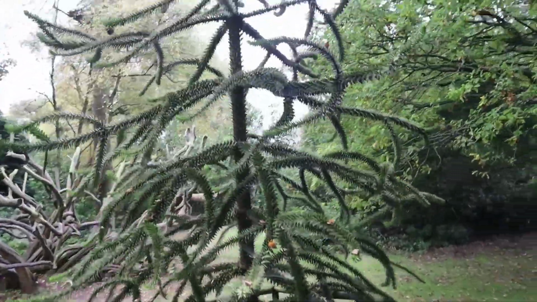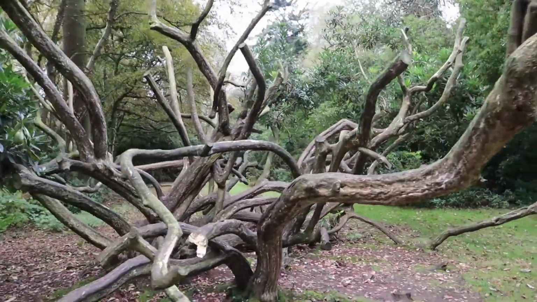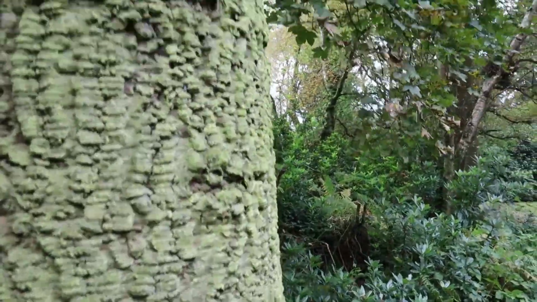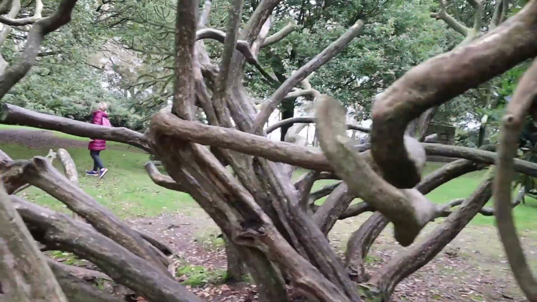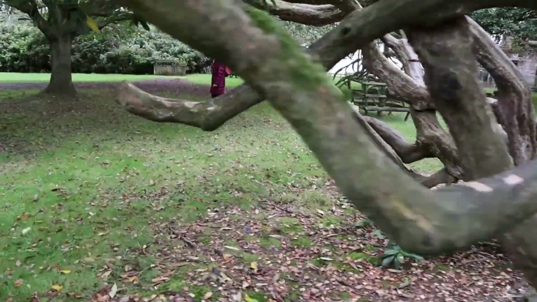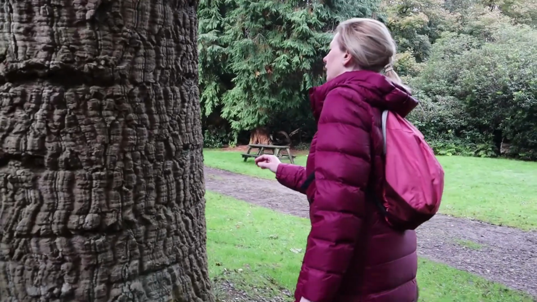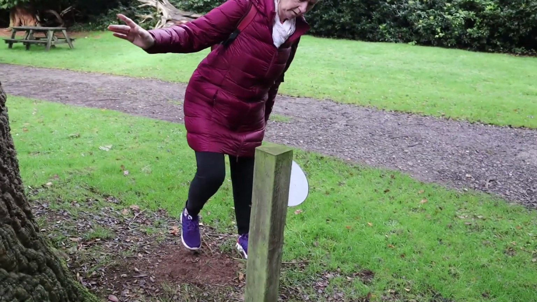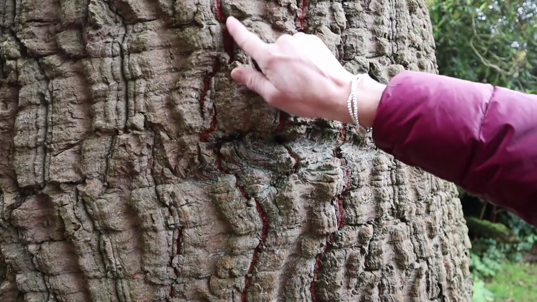This is a monkey puzzle tree. But you get some odd things round here. Chilean pine. Love all the different textures and barks. Look at this one. Kind of trees that, huh? Chilean pine. Look at all the sap running down. I've got the pattern. See all the sap running down through the bark.